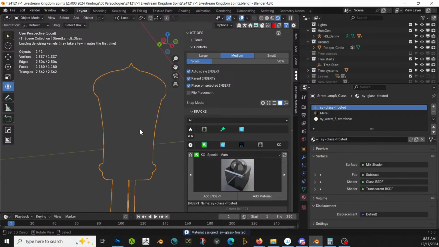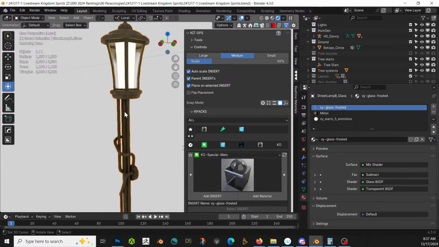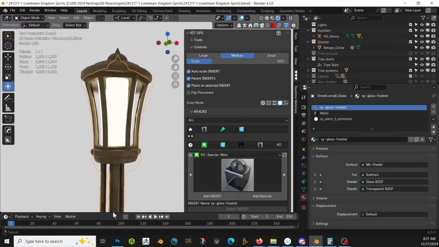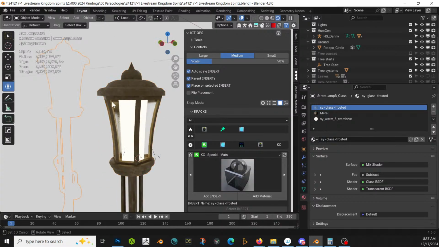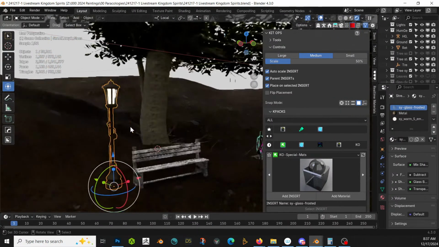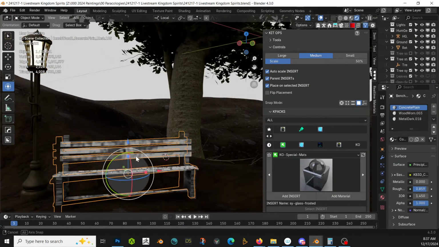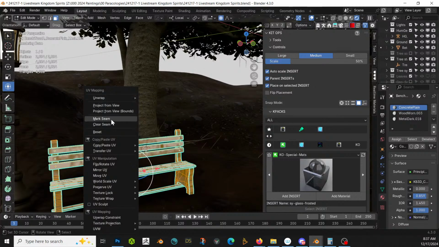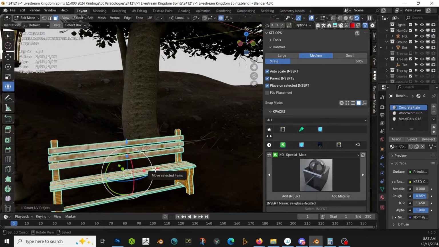And Z8. What do we got now? Cool. We got light. And I'm okay with the rest of this thing. Looks all right. I'm really not liking this color. Let's see. Tab A, U, Smart UV project. Let's just try this again. It just looks bad.